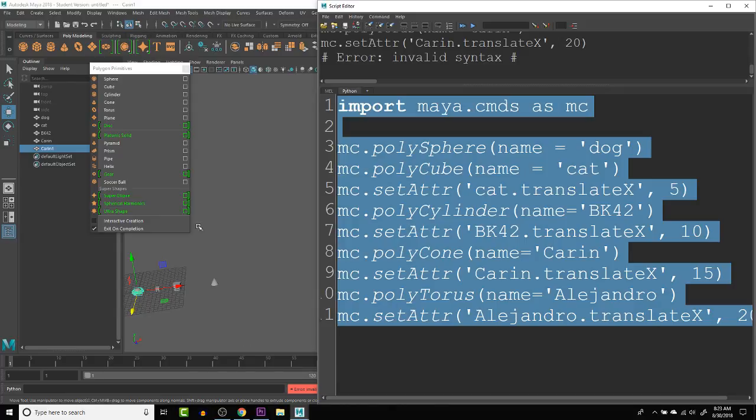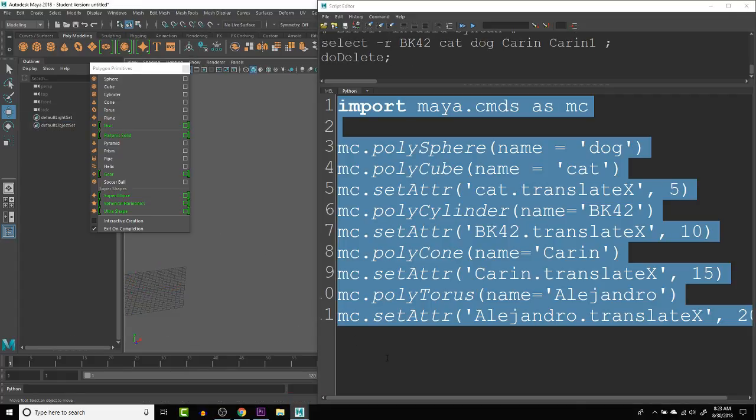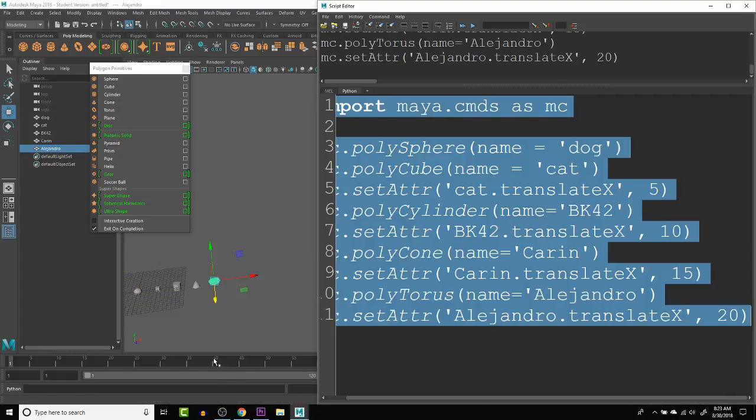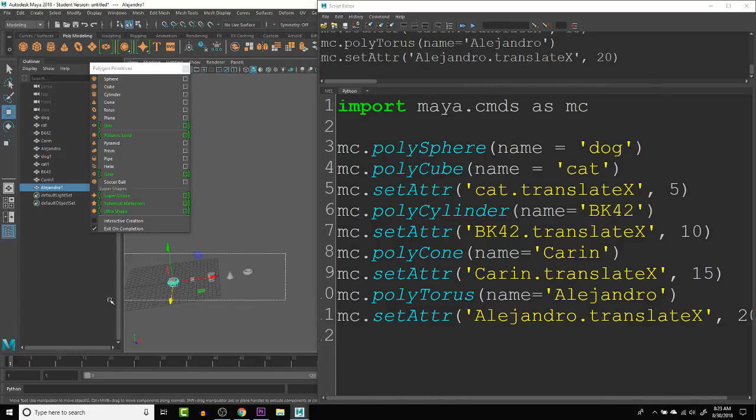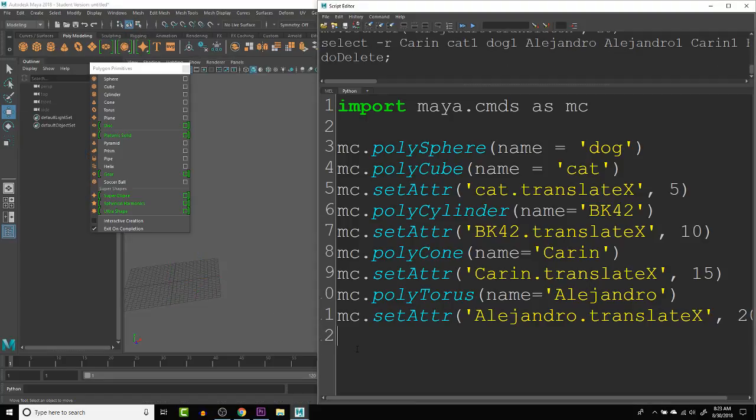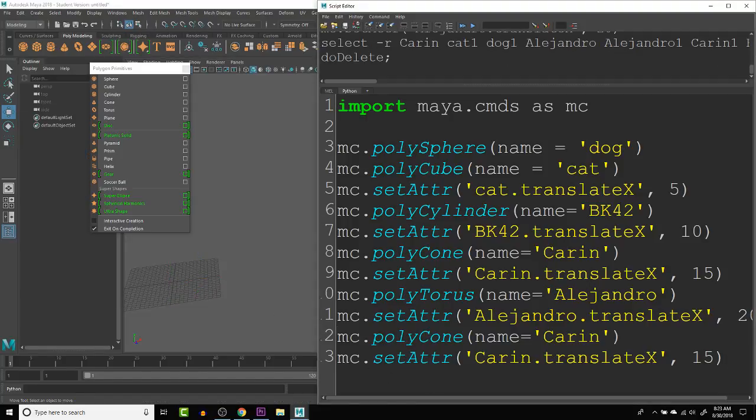There you go. So if we clear everything out, we should have that all spaced properly. There we go. So we have the cone made. We need a plane. And we can call this CGI Nerd.